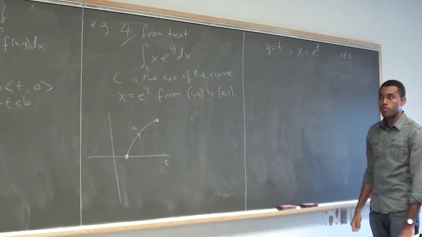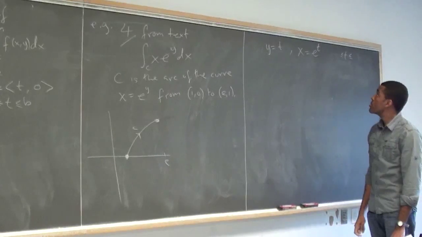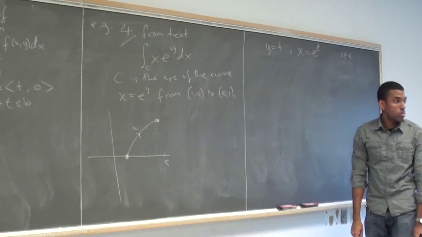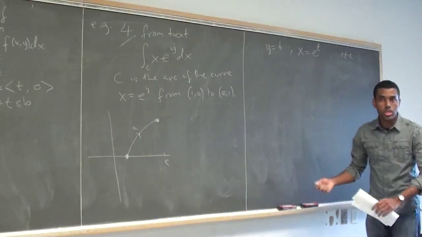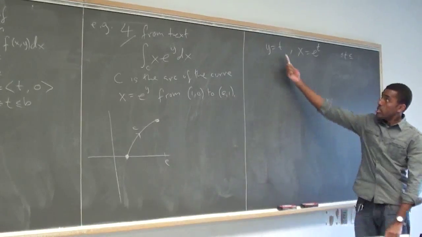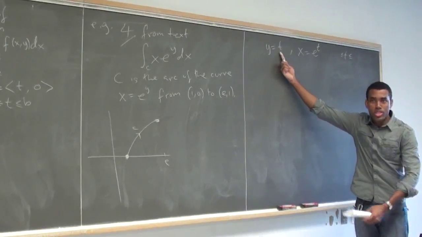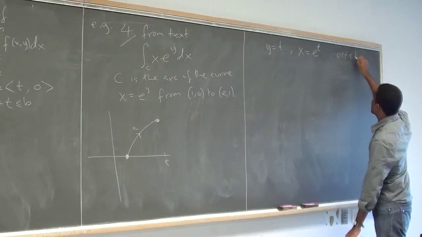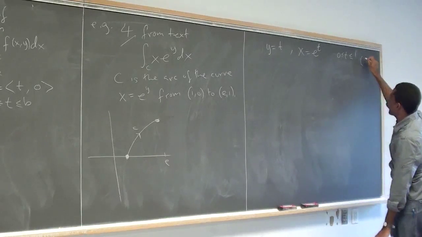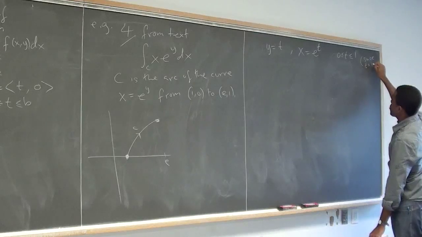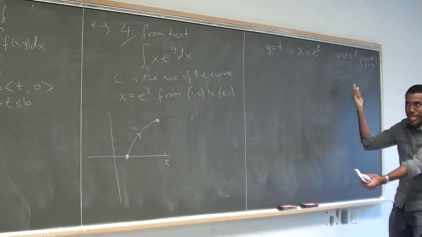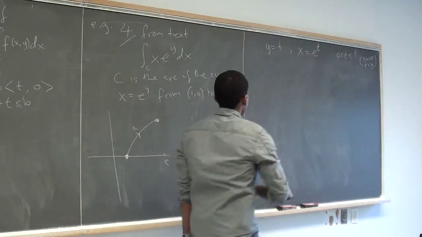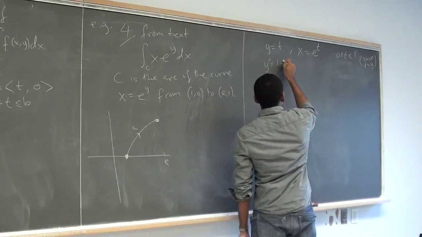What would the t values be? Well, solve for t. They run from 0 to 1, right? T is y. Whatever the y values are is what t is going to run between. The y values are between 0 and 1, since t equals y. Whatever y does, t is doing. So that's going to be our limits on the integral. That's our parameterization. So this means that y prime is 1 dt.